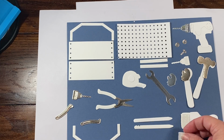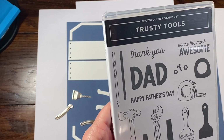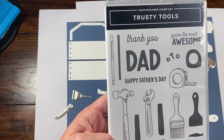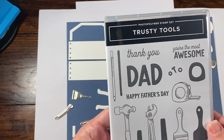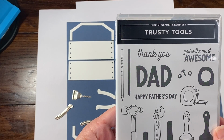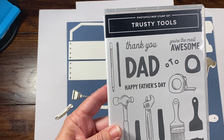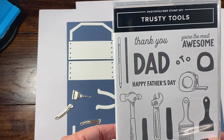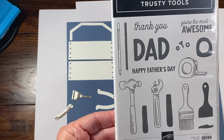If you think this would be on your list of really cool bundles to get, I think the one thing that's really awesome is, first of all, obviously they always assume that tools go with dads. Tools can go with anyone's. They can go with dads, dudes, brothers, mothers, single moms, double moms, aunts, uncles, single people, married people, old people, young people. Everybody likes to build stuff, right? But I think the coolest part is when you look at the designer series paper that you can get for free. I think that there are so many possibilities.